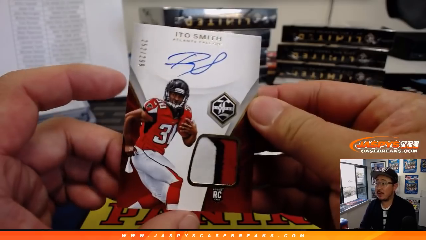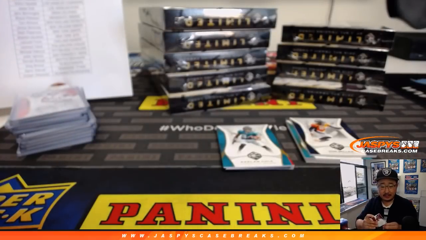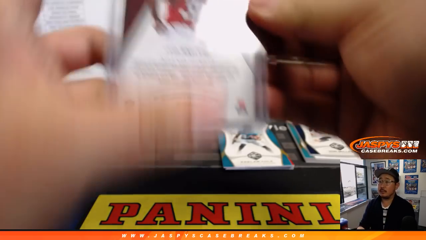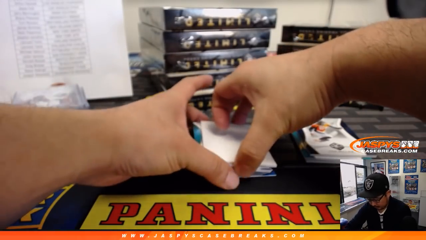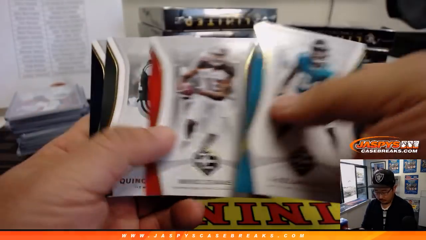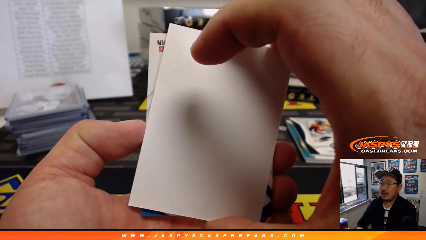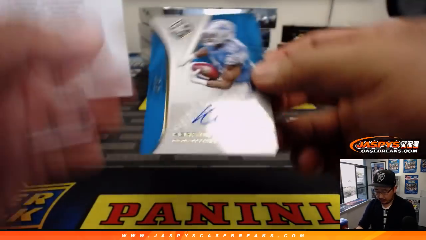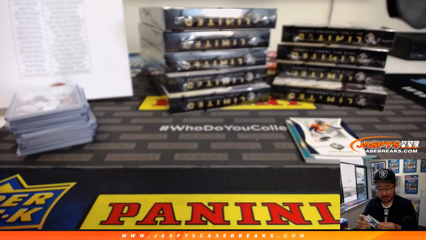We got Judge Ito Smith, three color patch and autograph, 252 out of 299. Falcons with that one, Chris Parent. Yeah, most people are saying about one per case, a book per case. Carry on my wayward son. 45 out of 50, Carry On Johnson. And that'll be for Aaron and the Detroit Lions.